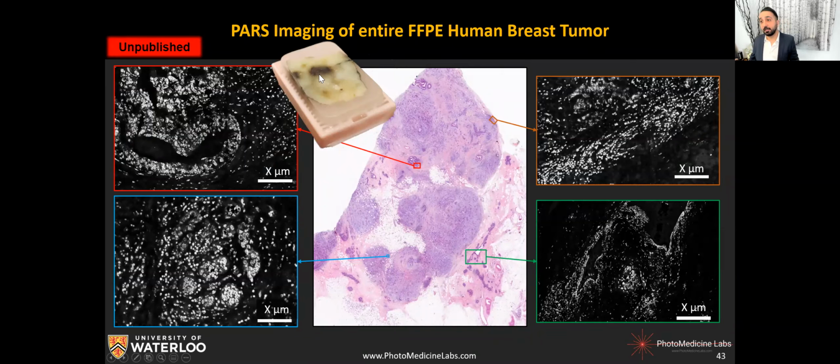So the next biggest step for us is to now move this for the first time and image thick, unstained, standard, paraffin-embedded human tissue. And these are breast tissues. So what we've done is we shaved the surface of this human breast and sent it for gold standard pathology H&E. We got the surface of this on a glass slide, and we have H&E of it. And then this is very important. We directly image for the first time the tissue block. And then we wanted to get matching images from the tissue block. This is very important because each of these hospitals and pathology departments have hundreds or thousands of these tissue blocks.